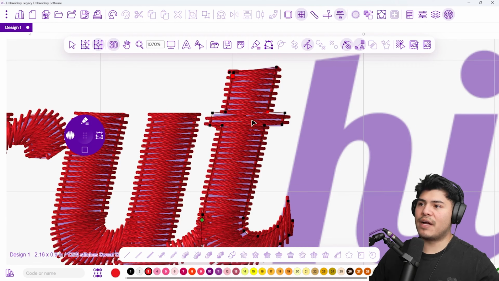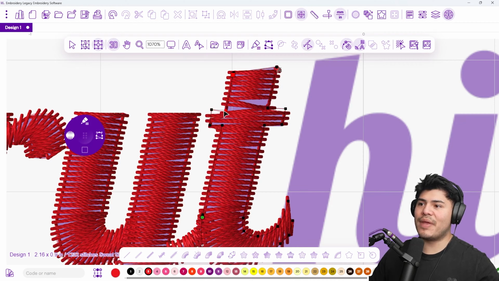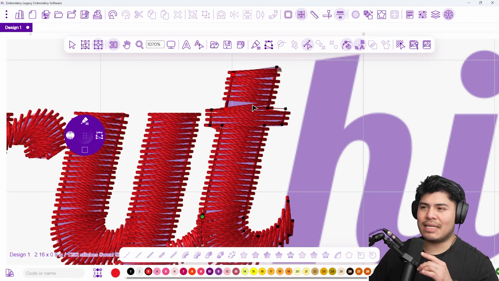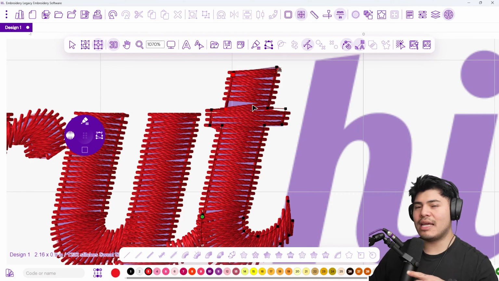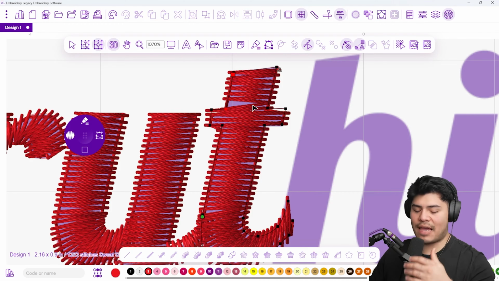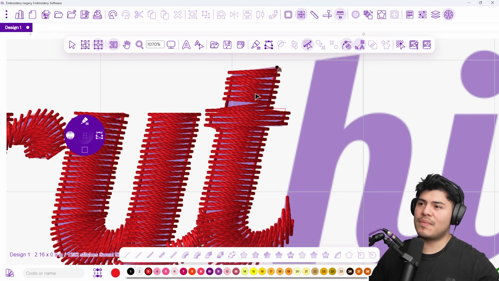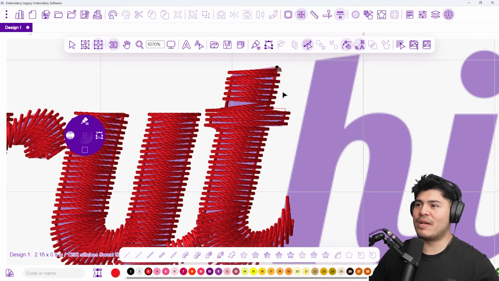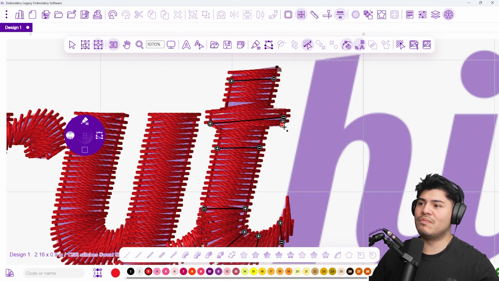So if we want to modify these a little bit, let's say I want to make them bigger just to exaggerate them ever so slightly to make them look better. But I can see that the nodes are actually okay. It's more of the angles that I've added. So instead of pressing Q, I'm going to press W, and under that same little box, you can see path edit, inclination edit. So when that is enabled, we can click on the shape, and now we can edit our inclinations. So I'm just going to move this one around.